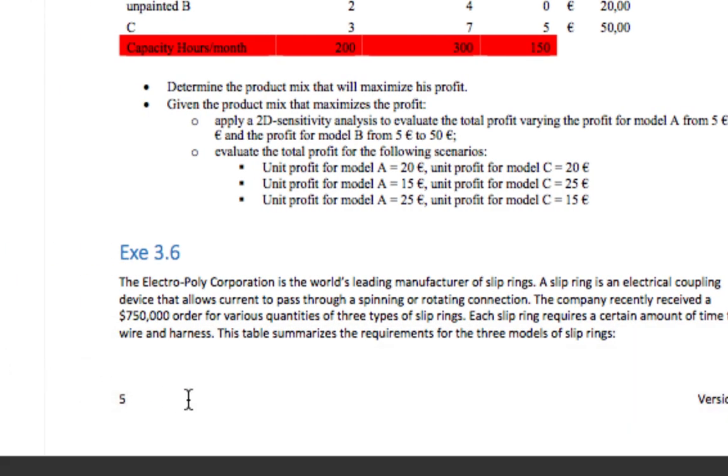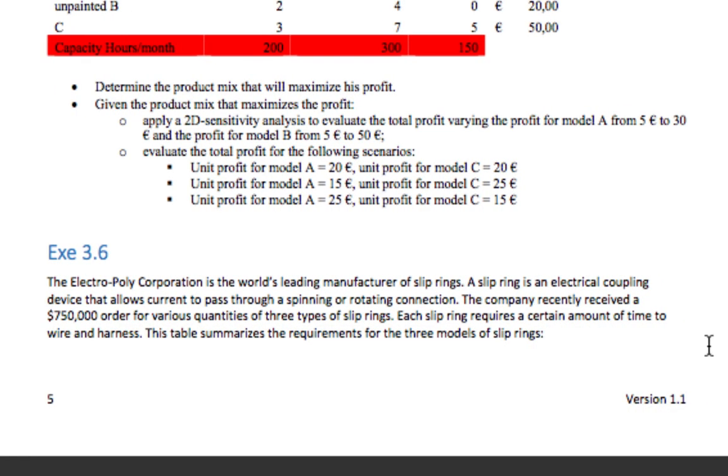The Electro-Poly Corporation is the world-leading manufacturer of slip rings. The company received $750,000 for various quantities of 3 types of slip ring. Let's see what the company really needs.